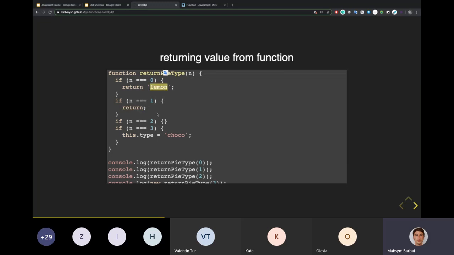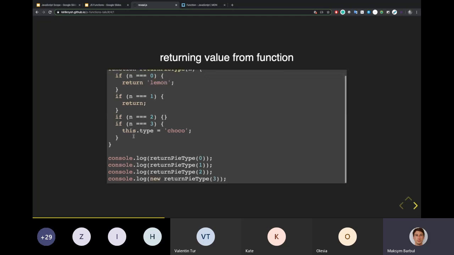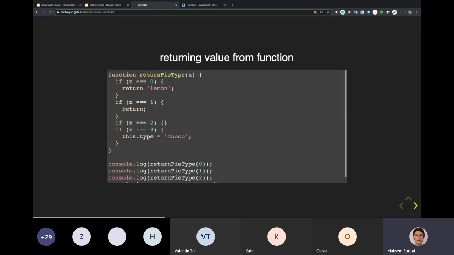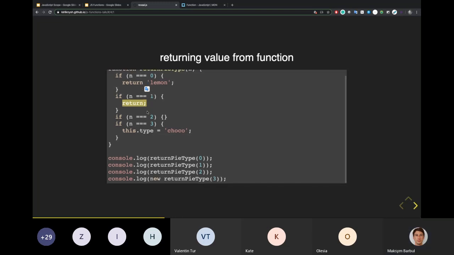This would return a string. It doesn't return anything, and in the end, it is assumed that you have this statement. So if you don't return anything from a function, it returns undefined. There is no such thing as nothing but undefined. So in JavaScript, nothing is undefined.